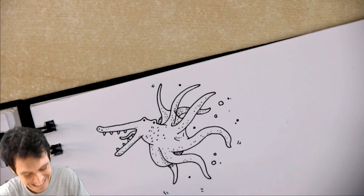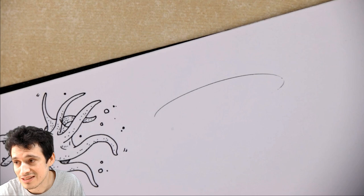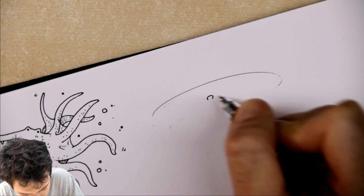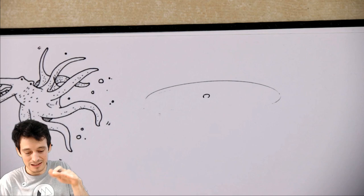Okay, Croctopus. That's pretty awesome. I mean, octopi, I could definitely draw those all day. Like I said, fish and any underwater creatures are my favorite things to draw because they're basically our earthly aliens. Yeah, not perfect, but cute enough.